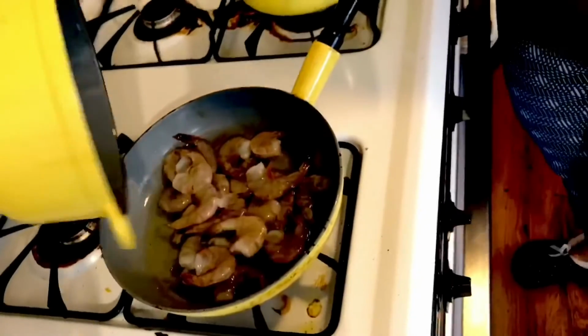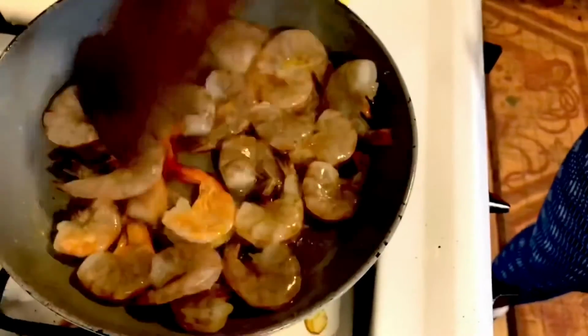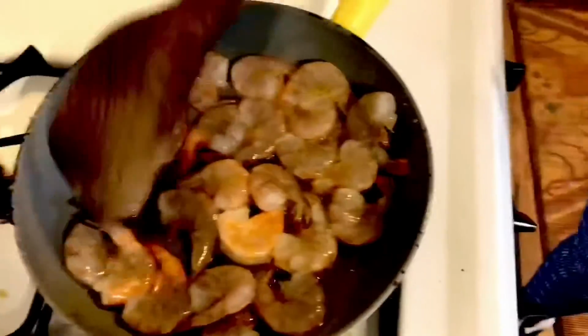Okay, so now we're gonna add the shrimp to our pan. And watch out, there's gonna be a war. You want to get them pinkish a little bit before you put them in the oven. Pink means they are ready to go.